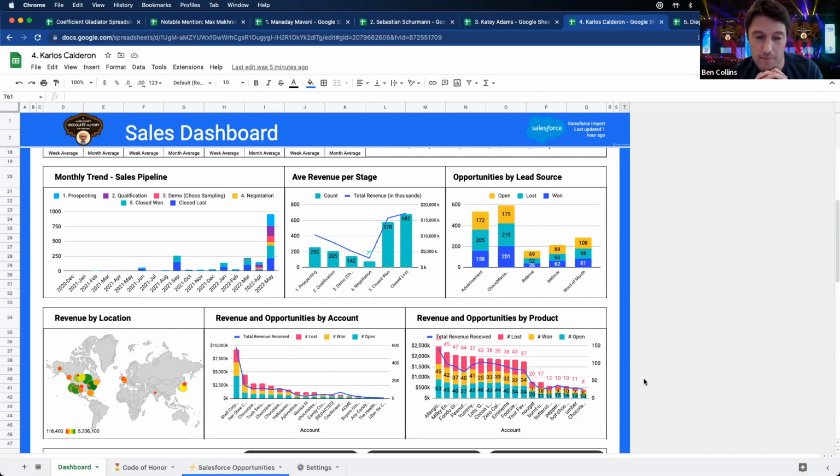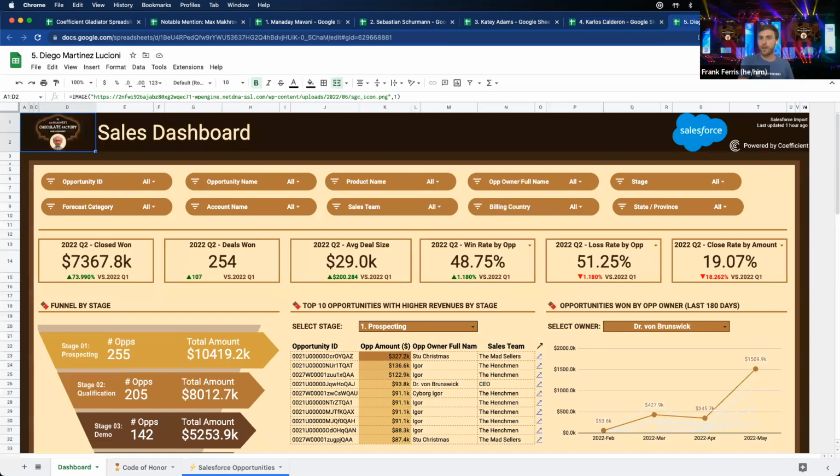For sure. Yeah, I think we have to jump into the next one, but one other way to do that would be, we didn't have this for this fictional business, but often you would probably have product categories, which might be an easier way to look at this data than to try to list out every single one. Yeah, I think you could have also just made this dashboard a little bigger, spread things out a little bit more, and then you could have given them a bit more space. Yeah, very true. No, awesome submission, Carlos. Love this one. And on to our 5th finalist, Diego's dashboard.